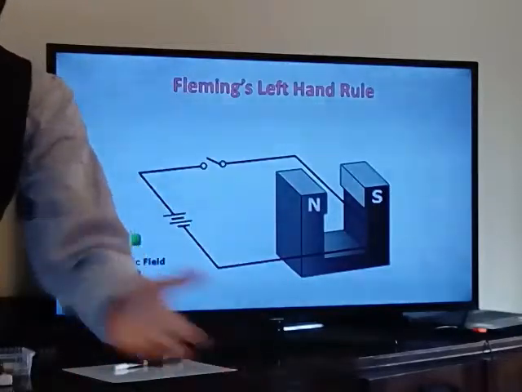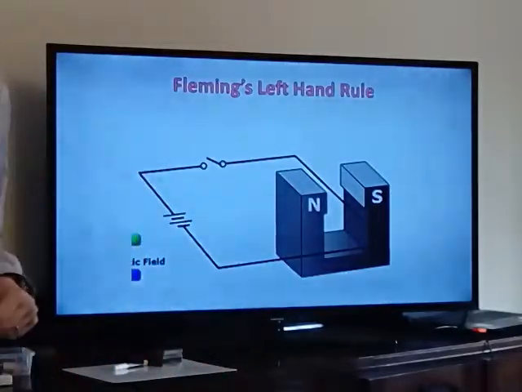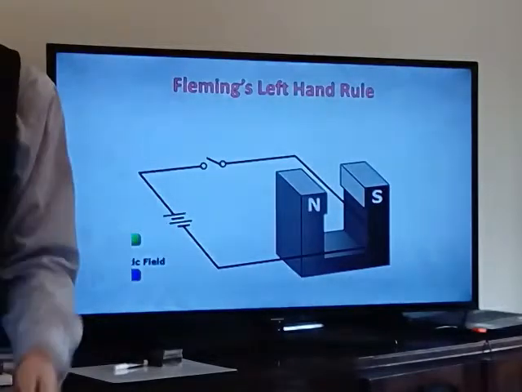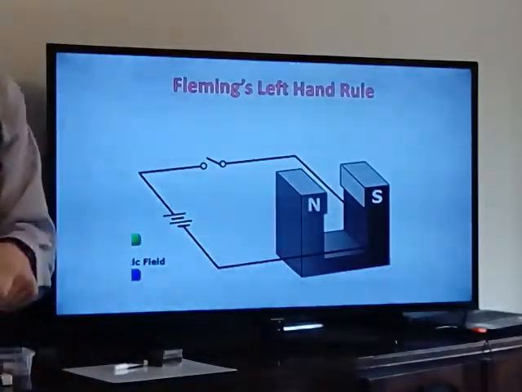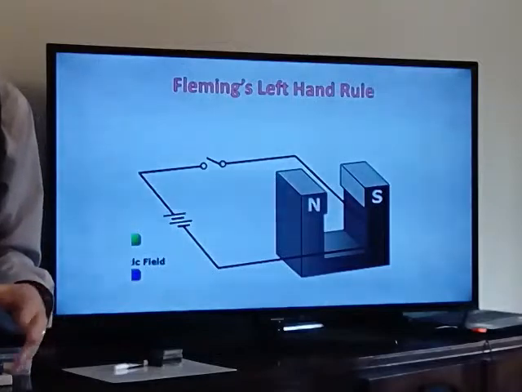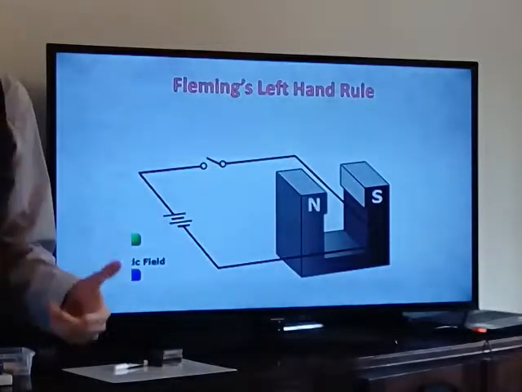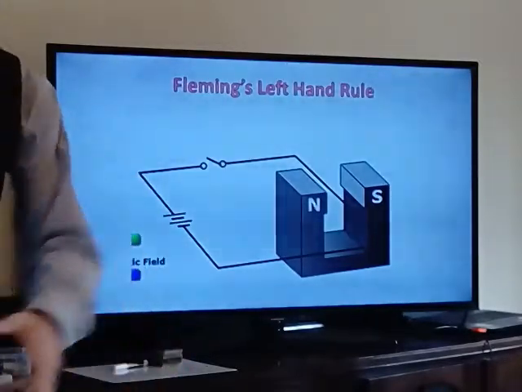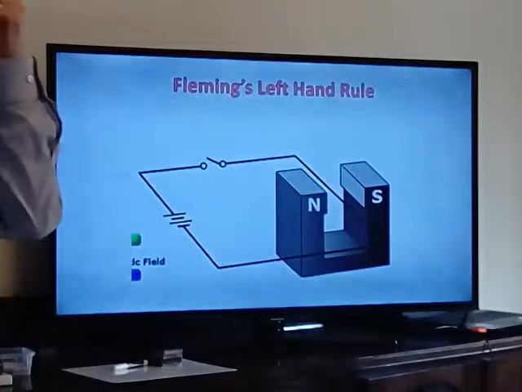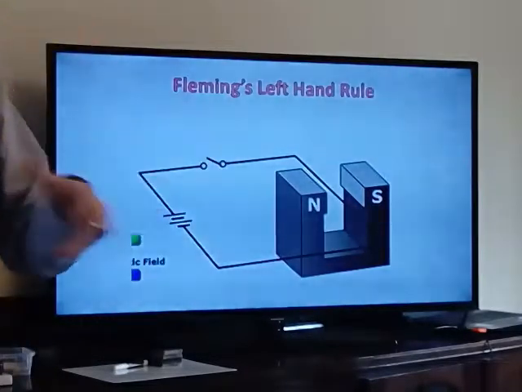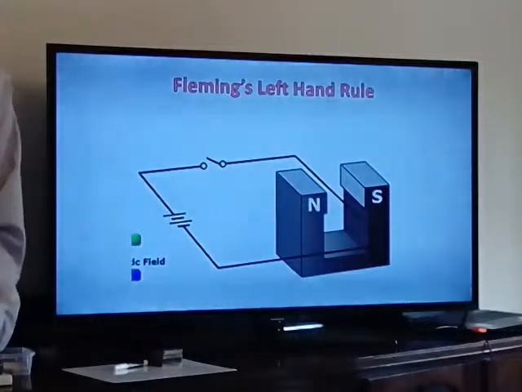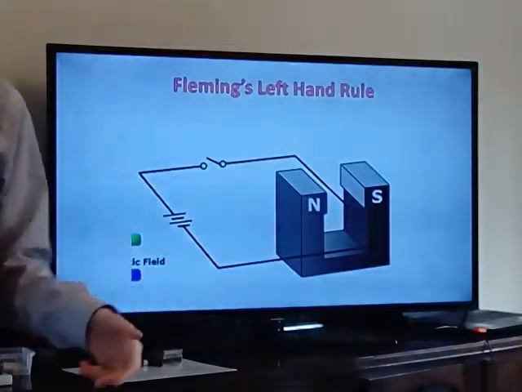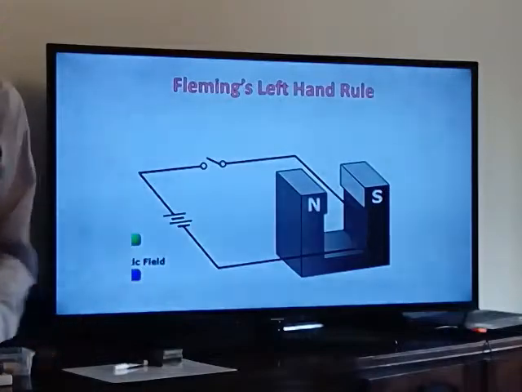Now, I know I'm not getting answers from everyone because not everyone's choosing to use the live chat, but it's an encouraging sign from the 3, 4, or 5 of you that are answering that you're doing really, really well. Fleming's left-hand rule is something that people traditionally struggle with. Right, we're going to move on now and look at motors. So I'm going to, again, just move some things around, move the camera about a bit so that I can talk you through some things about motors.